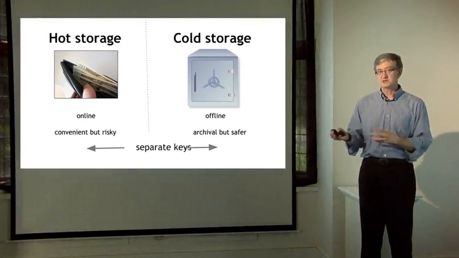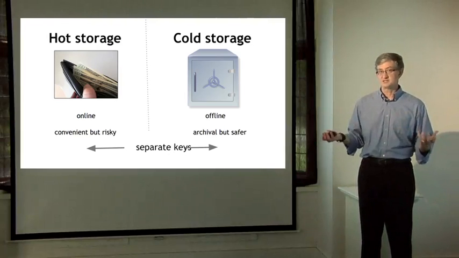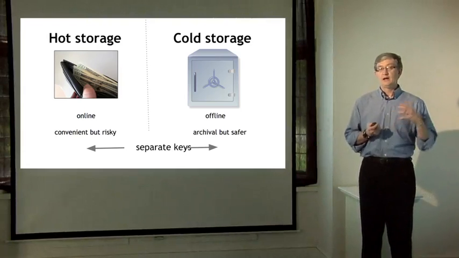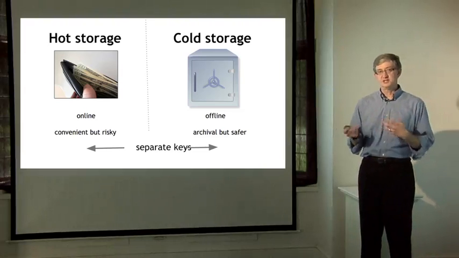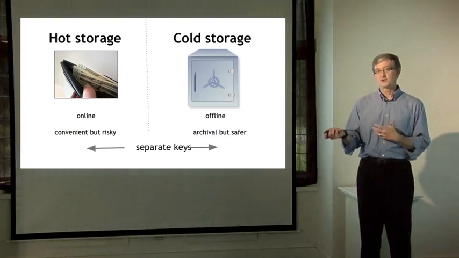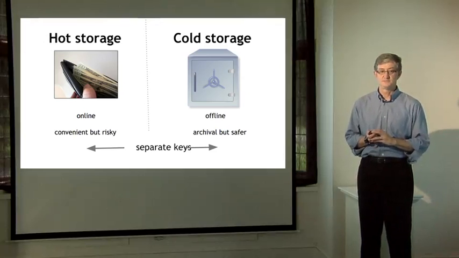And so when we're using this strategy of hot and cold storage, we're going to have separate keys and separate addresses for the coins that are stored either on the hot side or the cold side. And so the main topic of discussion here, the main thing we need to go over, is how you move coins back and forth between the hot and cold sides and what the relationship is between the sides.